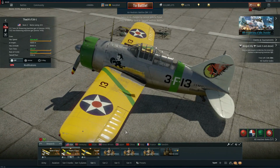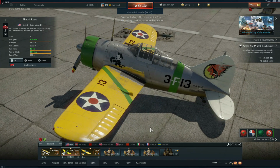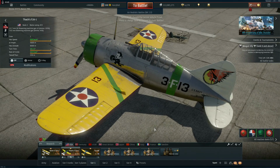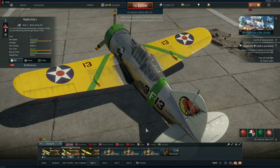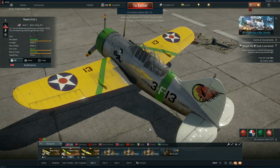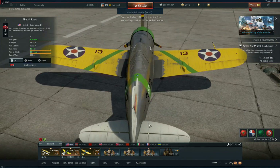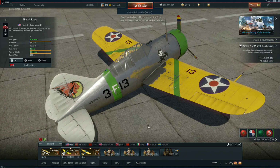Oh, and Thach, Jimmy Thach's Buffalo, the inventor of the Thach Weave and the Big Blue Blanket. This one is also an easy recommendation. It's only 200 GE. Yeah, I know some people don't like the Buffaloes. I have taken these things into like 37/43 and laughed my butt off as Bert was like, why are they trying to turn fight with you? Why is there a Thunderbolt trying to turn fight with a Buffalo? That is so stupid. Yes, it was stupid, but it was funny. And guess what? I smacked that Hitler bolt down real good with this baby.